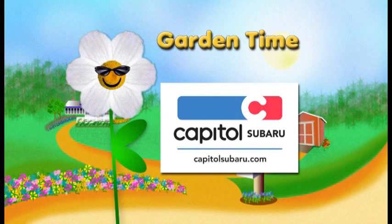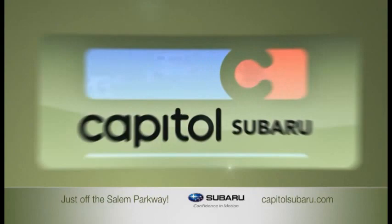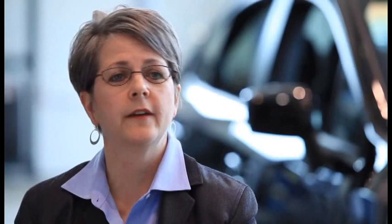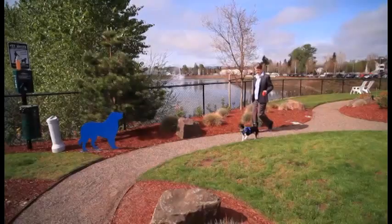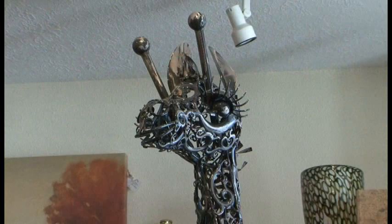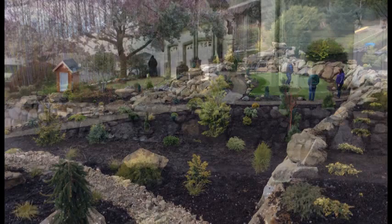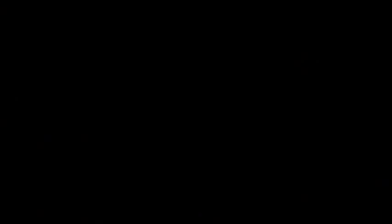Garden Time is brought to you by Capital Subaru — your way on the parkway. I've been a Capital Subaru customer for 15 years. The service department is excellent, and they even call me after I've driven off the lot to remind me to come in and get my car washed. They also have a dog area. At French Prairie Perennials, we take pride in being different — from rare, unique, and unusual plant material and handcrafted garden art to our visualscaping program. Visit us at our new location in Aurora, a quick drive from Portland off I-5. French Prairie Perennials — outdoor living elevated.